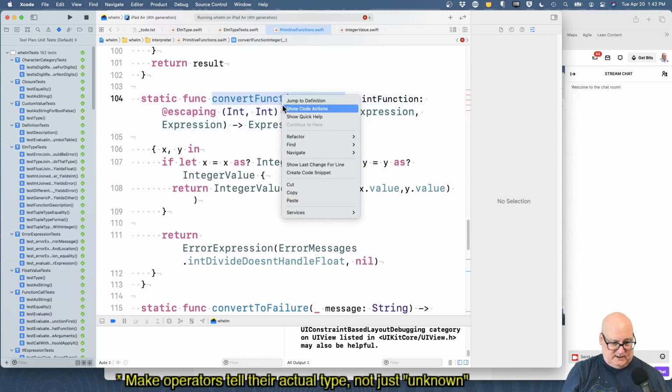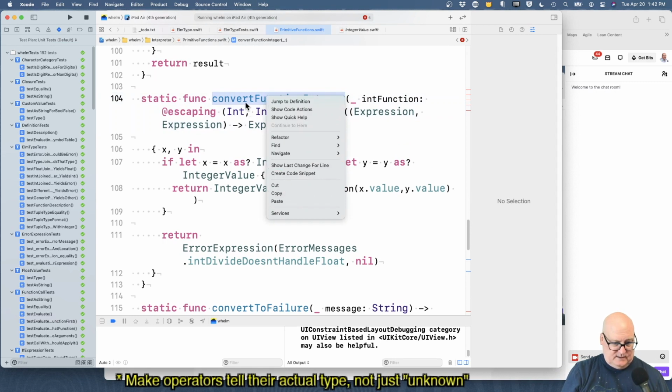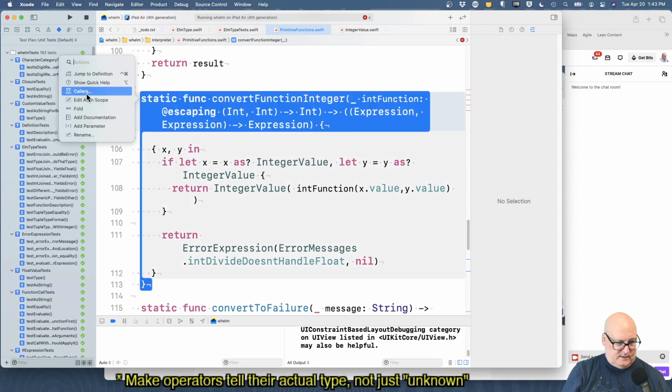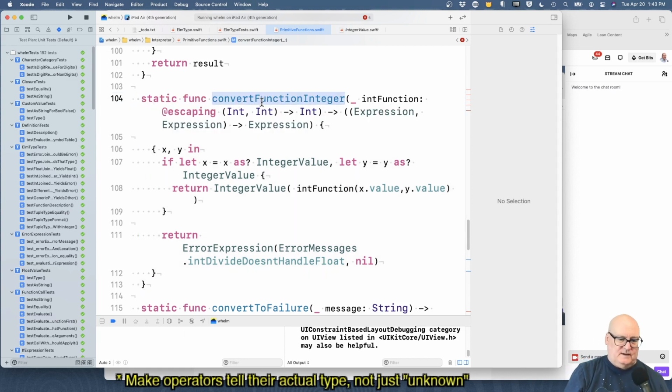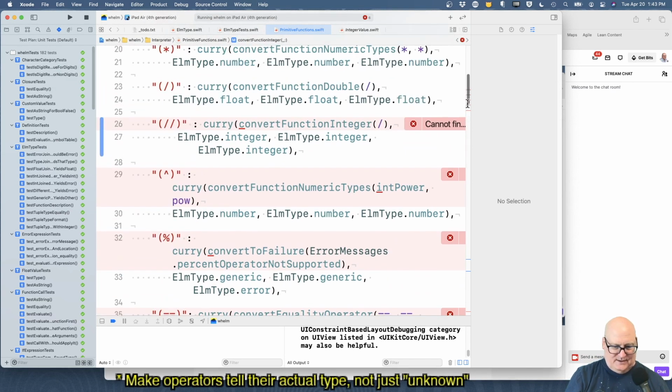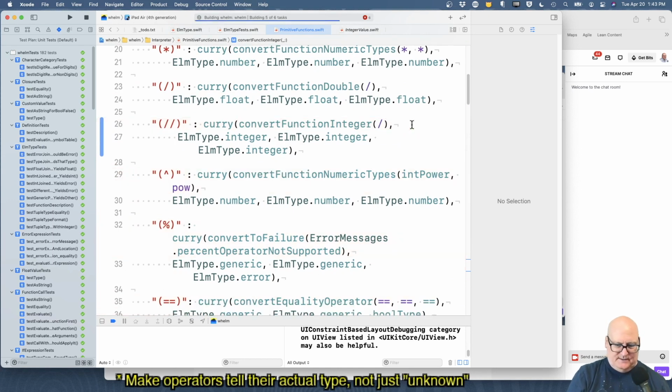Let's see if there's a test for this. Callers. I hate this. It's like we're calling it at the top of this file. We know we are. Did I bump something up here? Maybe I better build again.